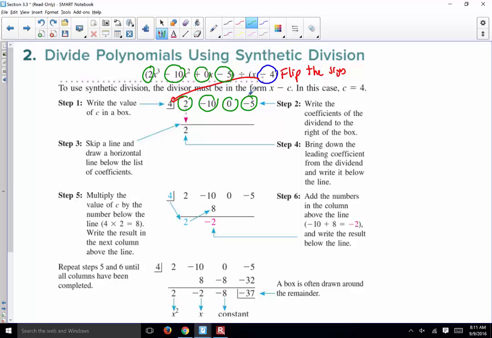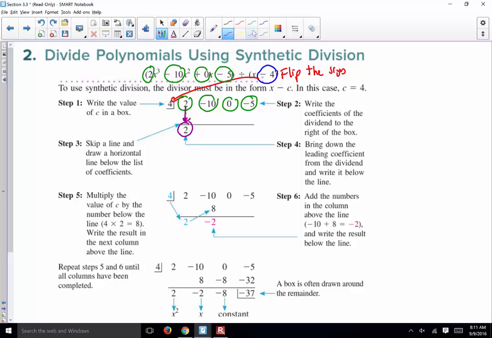Okay? Makes sense so far? That's step 2. Step 3, you draw a horizontal line below the coefficients. But keep some space here, because we're going to start putting numbers between these numbers and the line. And all you need to do is bring this initial number down with no operations. You don't have to do anything about it. Just transfer it down. That's step 4. We bring the leading coefficient of the dividend down here without any change.